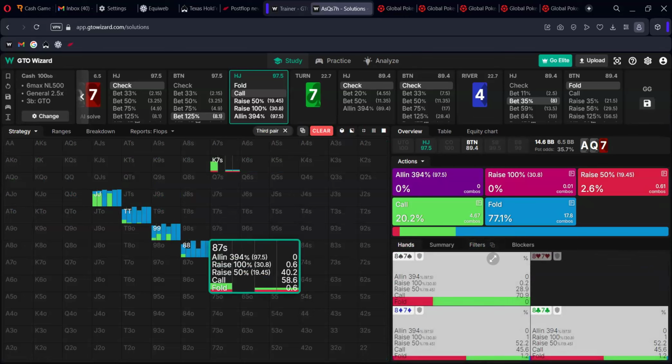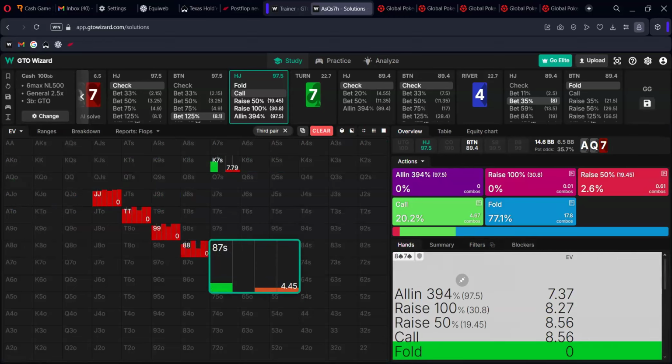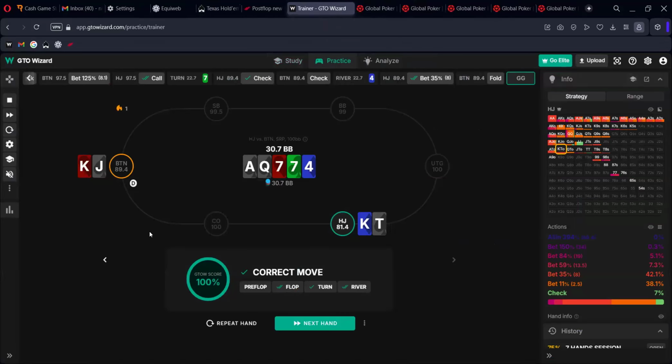It's like a super clear call. That's a combo draw. It's not good. Razor thin with no combo, with no flush draw. Okay. Do not try this at home. In reality, we folded a lot of sevens on that flop to the overbet, right? We folded our seven. In game, we folded our sevens here.